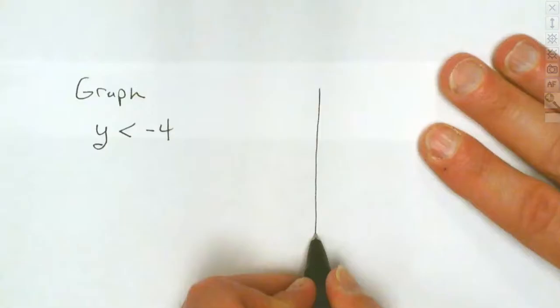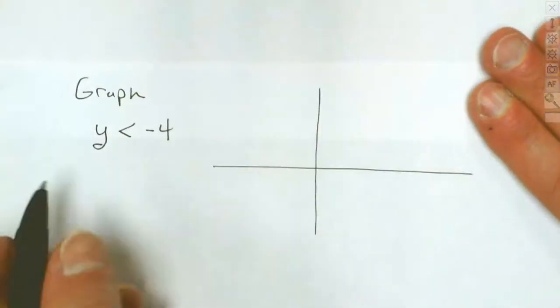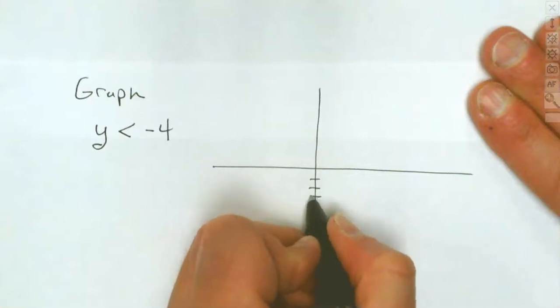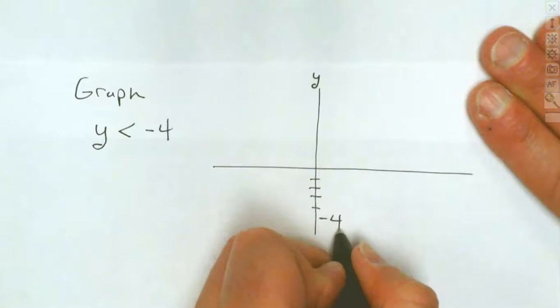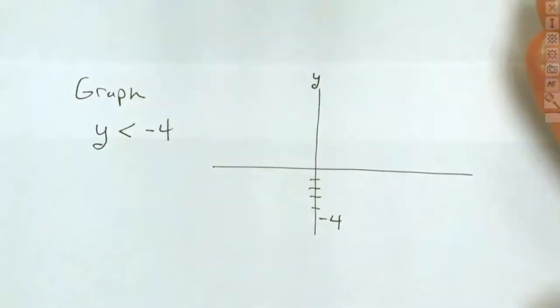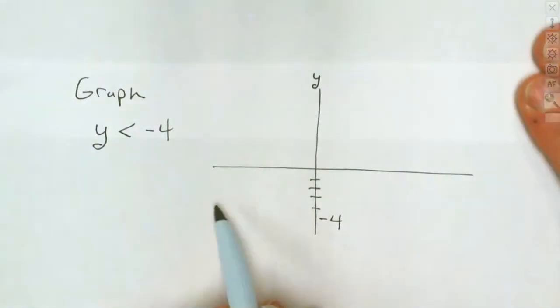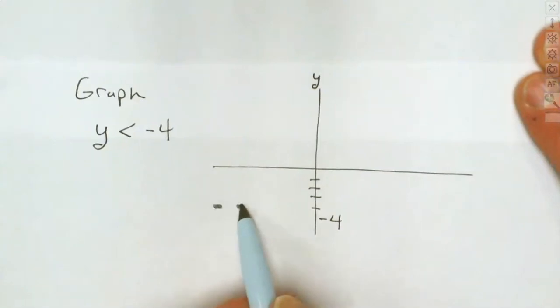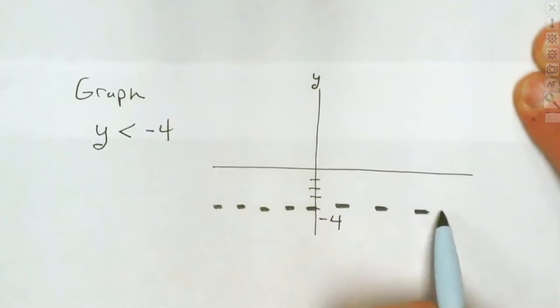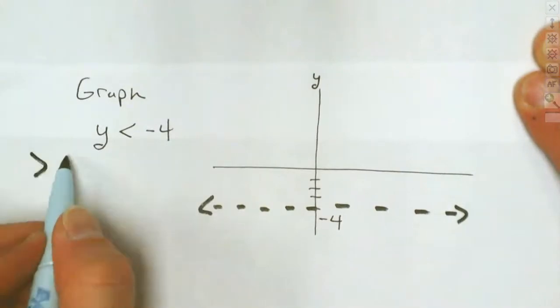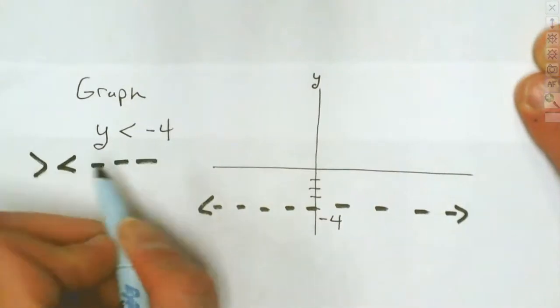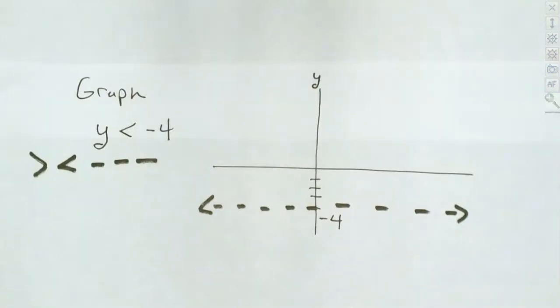Okay, -4, Y is less than that -4. That's going to be down here, right? It's a Y part. This is your Y axis. So it's going to be there. So I know then that my line has to be a horizontal line. And it's going to have a dotted line. Why is it going to have a dotted line? Well, it has a dotted line because strictly less than, strictly greater than, see, those get a dotted line. So that one has a dotted line.